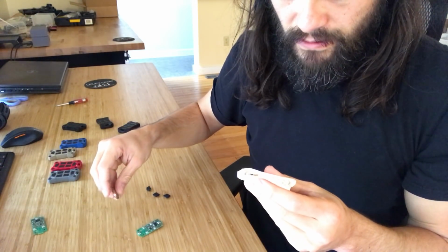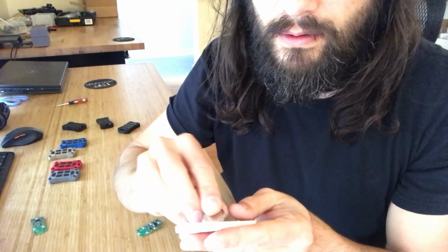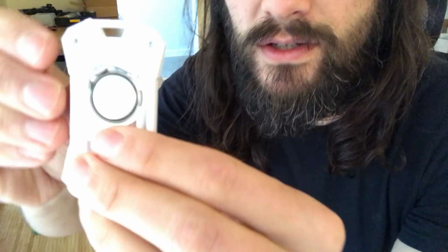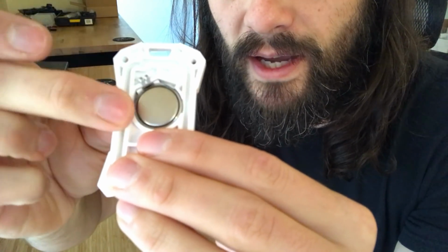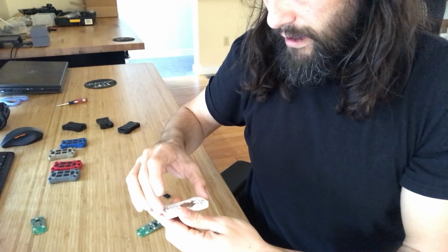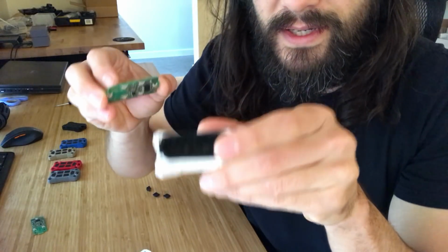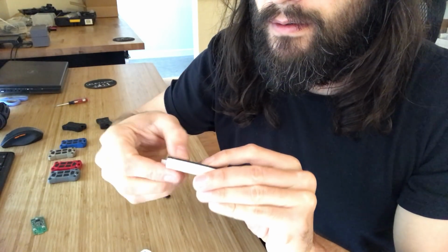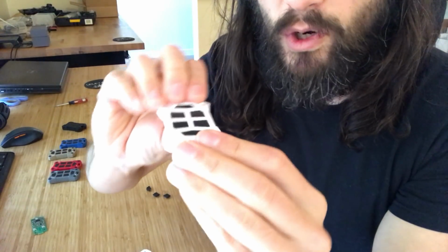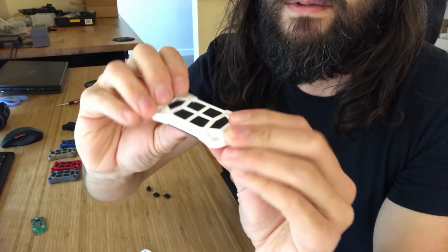Then you insert your battery. Plus side goes down as indicated on the case. Again, you want to make sure it's sitting just like that. There's two little tabs on the outside contacting the outside of the battery, just like that. Then what we can do is take the circuit board and place it into the top half. Again, just make sure that's pressed down all the way, fully seated, and you flip it over, all the buttons should be sitting nice and flush, or sub-flush, but even and level.